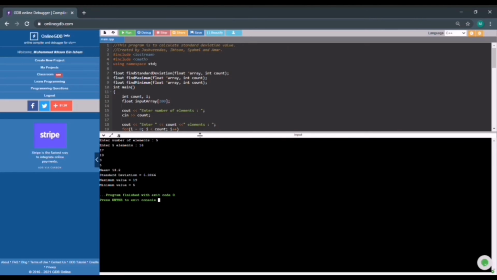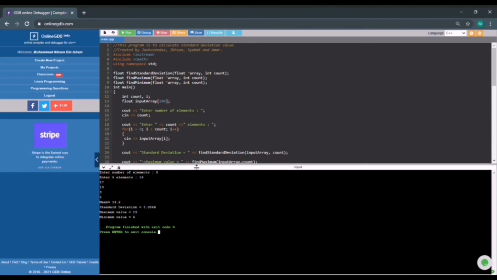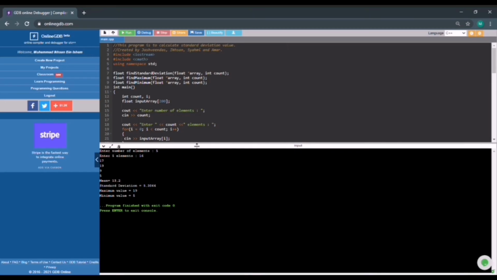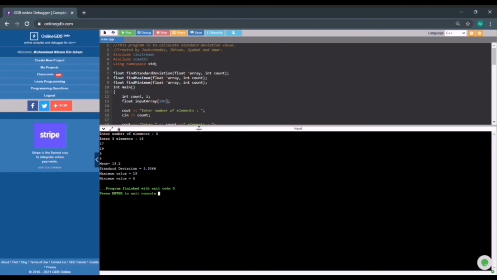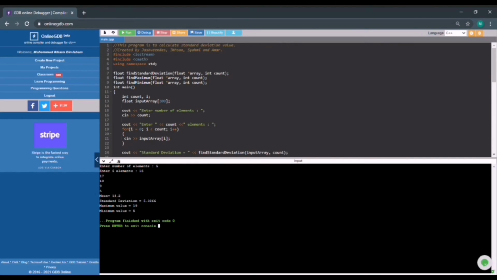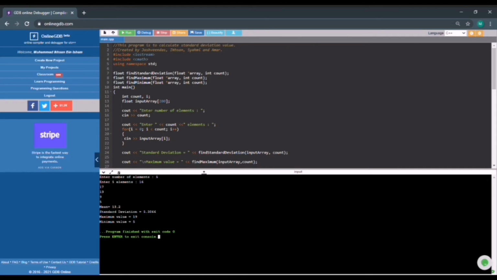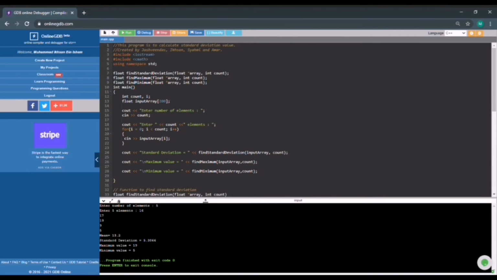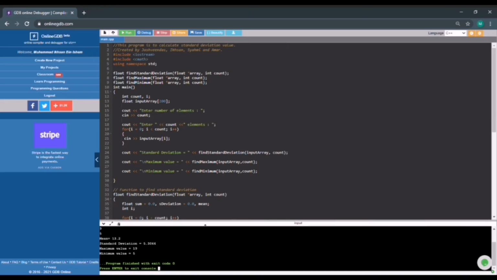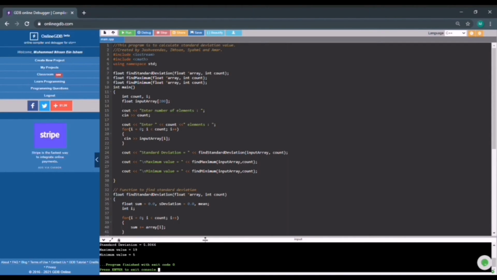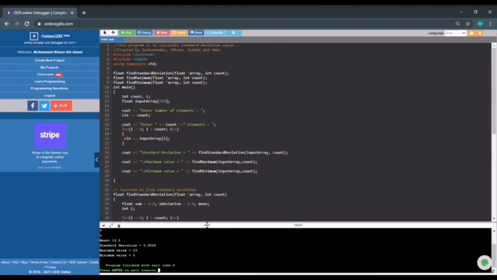They will calculate the mean, standard deviation, maximum value, and also minimum value. The answer is based on the elements that we insert in the online compiler as the user. That's all.